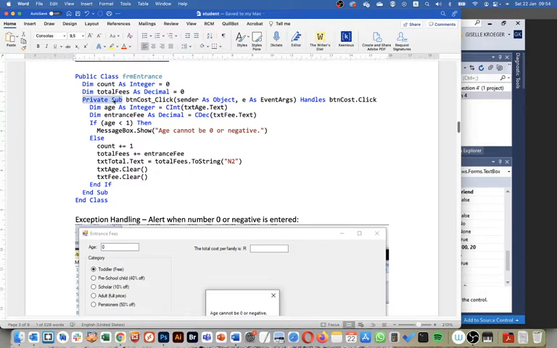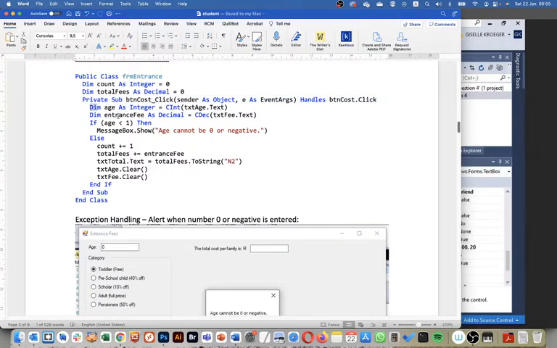So private sub procedure, button cost click, and then we don't need to enter that, it happens automatically. Handles button cost click, and then inside here again, these variables need to have a global scope, so that all the other sub procedures can have access to these numbers, but inside the button we only need specific variables.